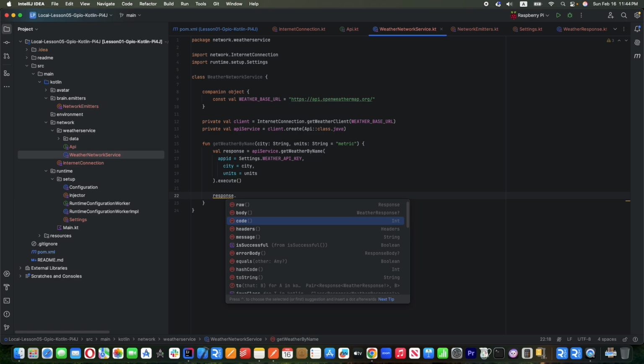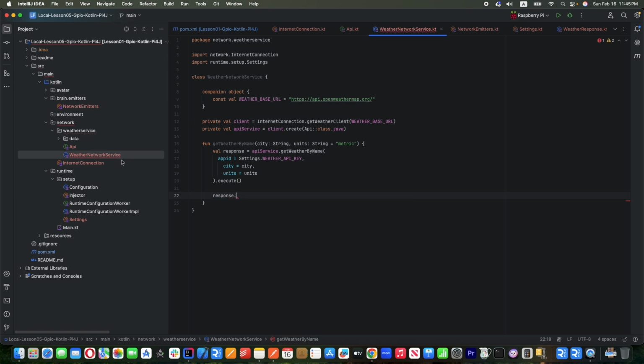So we need this code to recognize, and we have a message. So it's some message and data about our network request.